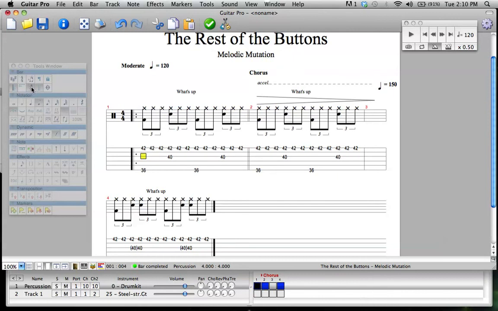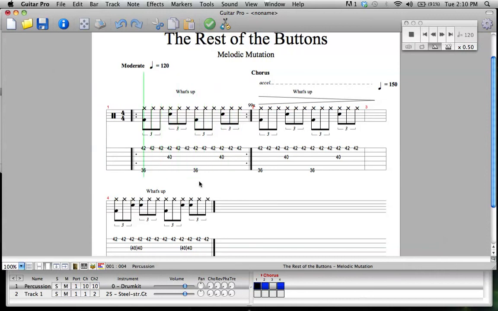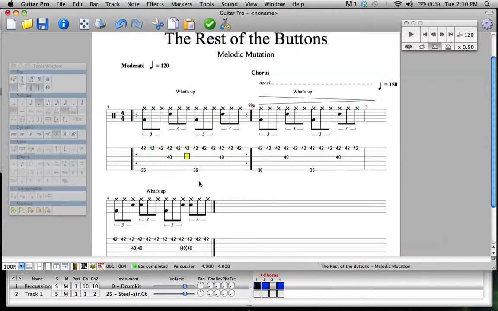And then, of course, we have the repeat signs, which is another great practice tool, because if you want to practice this beat on and on and on, I could just loop that pretty much forever, 100 times, and then it gives you a cool note, hey, I just played that 100 times, once it finally finishes. But yeah, that's neither here nor there. You've got codas, and let's see, what's this guy? Oh, alternate ending. So you've got just about everything that you can do on normal music notation, which makes this program really awesome if you ever needed to print out sheet music or anything like that as well. But yeah, that pretty much covers it for most of the buttons.